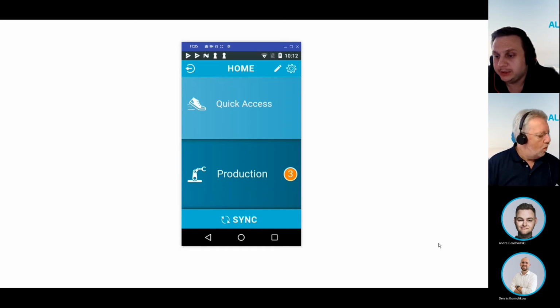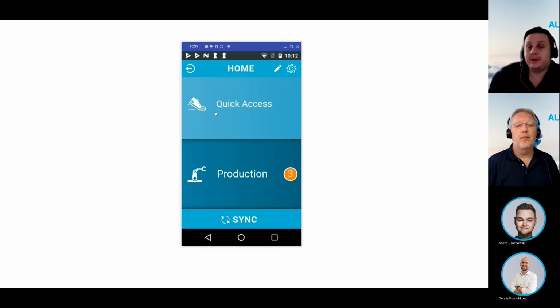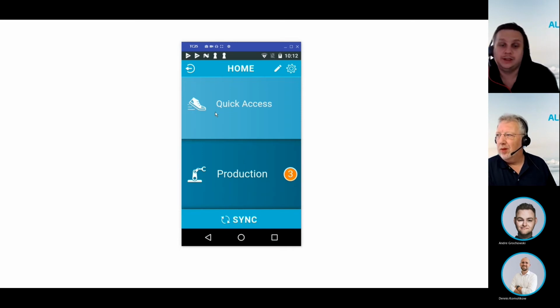You already see my screen, and we are already in the main menu of scan4cloud. So after you have logged in, this is the main menu. In the main menu of scan4cloud, reduced to only showing the production environment, you can see 2 areas which are important for production. The first one is the folder production, including all the production tasks we are going into in a couple of seconds. And the second one is the quick access, which gives users the possibility to process all, let's say, non-task-based functionality that scan4cloud supports.